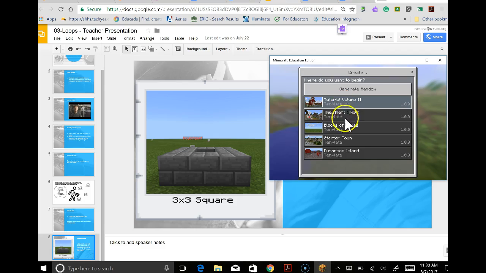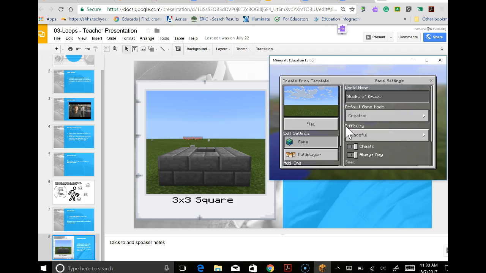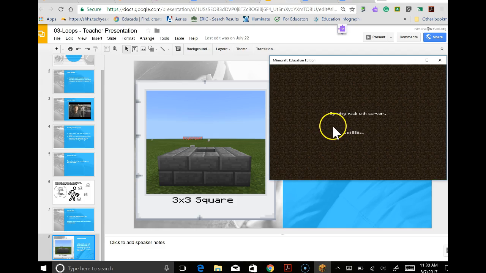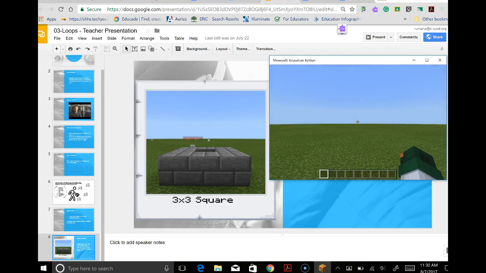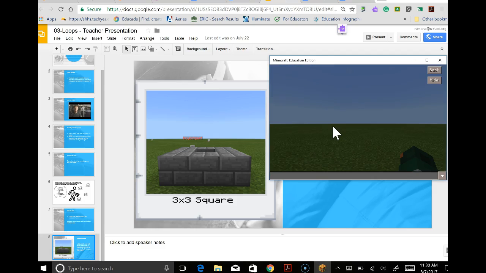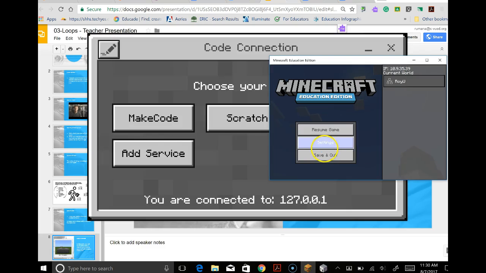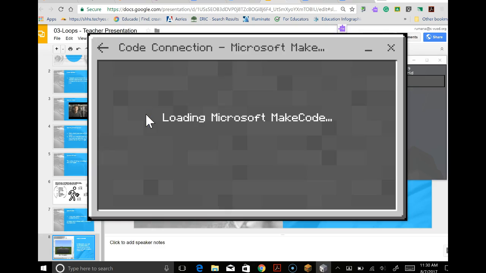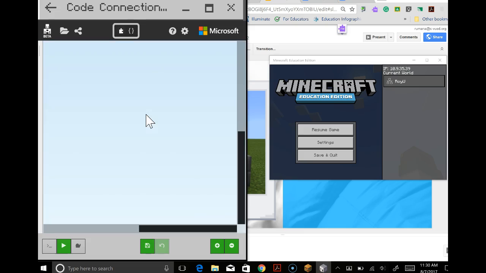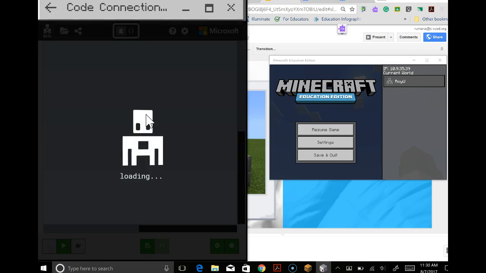I always like to use the blocks of grass because it's just basically simple. And I'm going to make sure that it's creative and it's peaceful. We also need to open up code connection for the game. So I'm going to hit T on my keyboard, type /code, and it's going to open up code connection for me. I'm going to select make code. And we should be good to go.